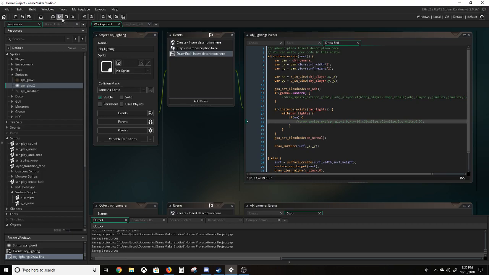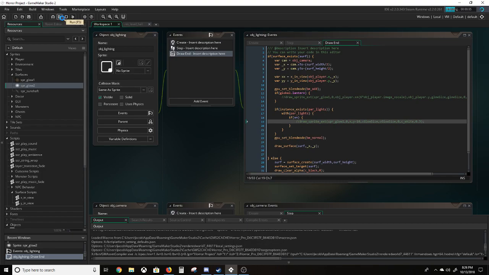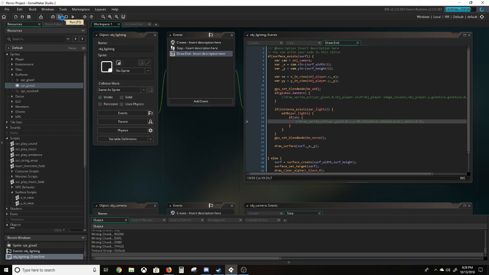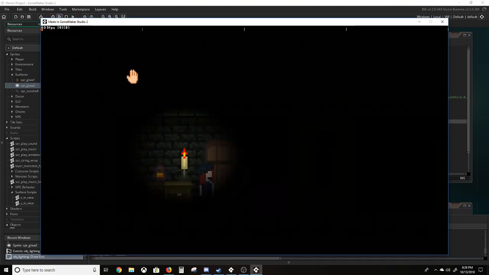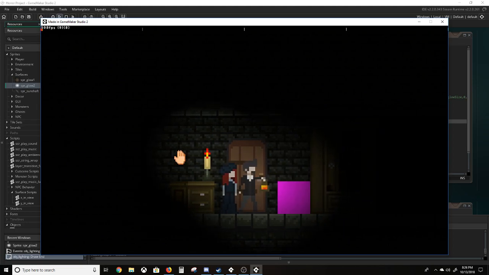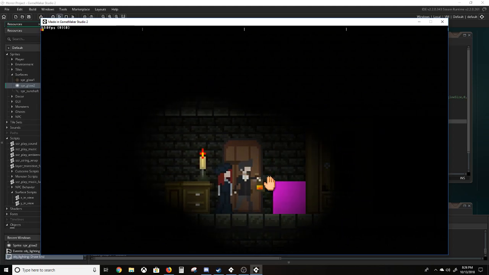If this is the effect that you want, you go right ahead and make it. But what I wanted was a slightly different look. So we have our player with the light and then the candle, but it just sort of cancels out the black and makes it look like a giant aura thing.